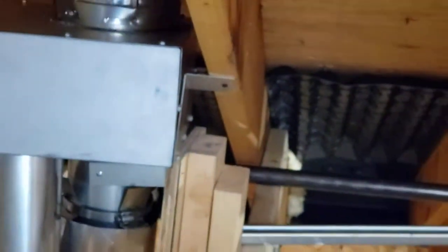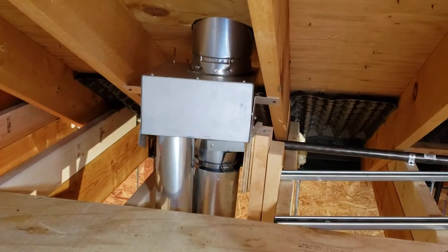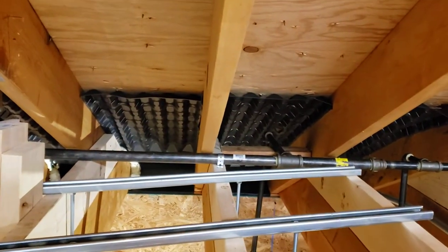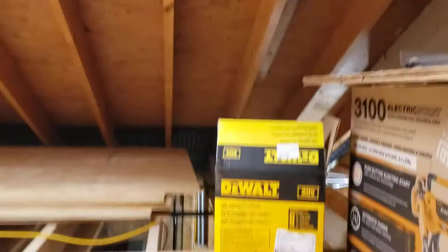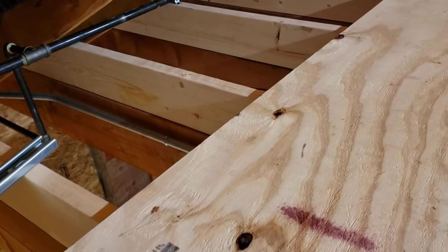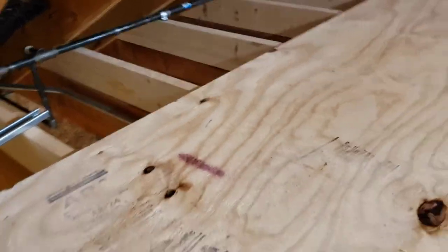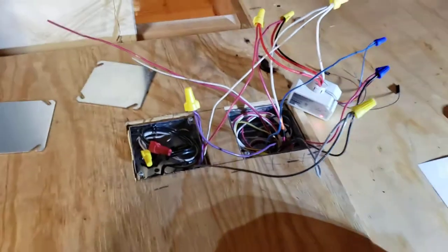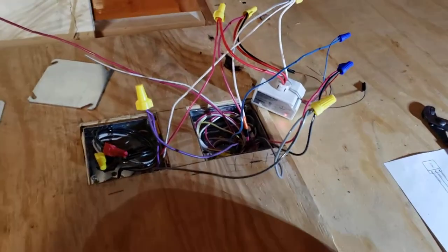Over here is one concentric vent and over here is the other one. I've made a little progress, and having completed those two I'm ready for the next inspection — getting those eve baffles approved and showing that the insulation depth on the ceiling of the garage, or floor of the attic, will be sufficient to exceed R-49. This is the upstairs attic access to those two pass-through boxes down in the garage.